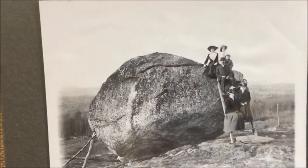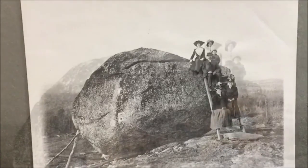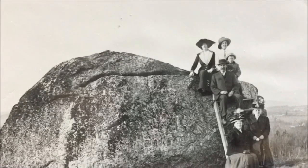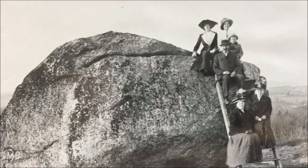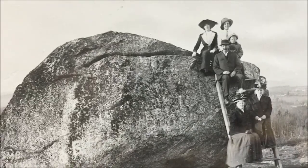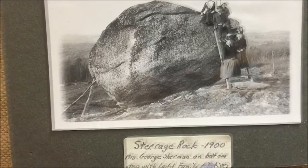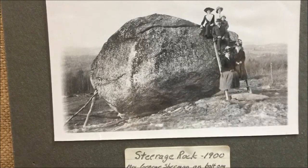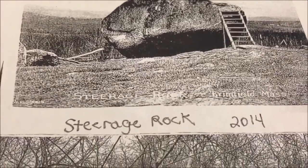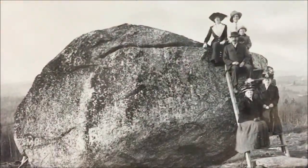So what happened to Steerage Rock? Where is it today? Rumors abound that it was pushed off the cliff years ago. The story goes that the owner of the property in the late 1970s wasn't happy with the traffic upon his mountain, and the word is that he may have given the stone a little nudge — as in, down the hill? Steerage Rock 1909. Steerage Rock 2014. Steerage Rock lives — of course, minus the spectacular view.